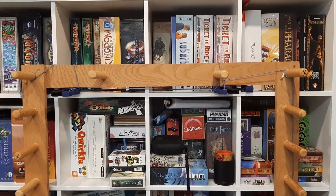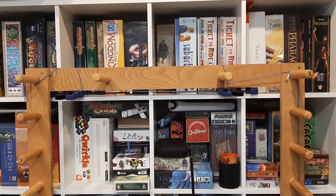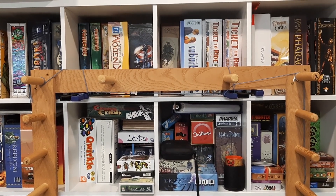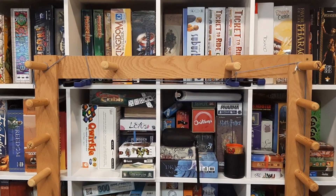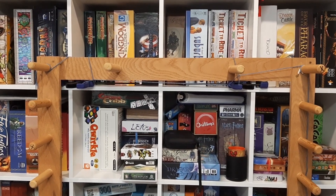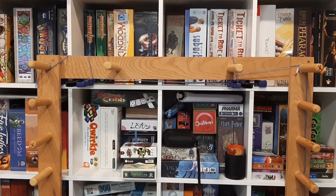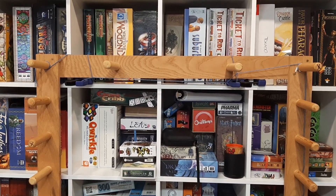That's basically how I set it up on my KALLAX. It's not the most stable of things, but it's not going to fall off easily, so it does allow me to do my warping. I don't have wall space, so this works — I just undo everything, put the warping board away, and pull it out the next time I need it. Hopefully that helps, and be careful to make sure it's stable enough for you to use. Have yourself a great day.